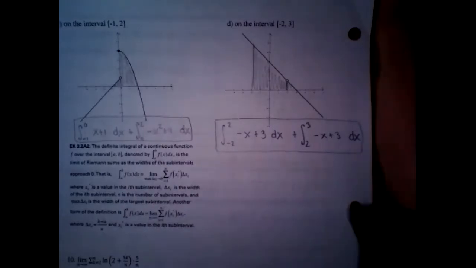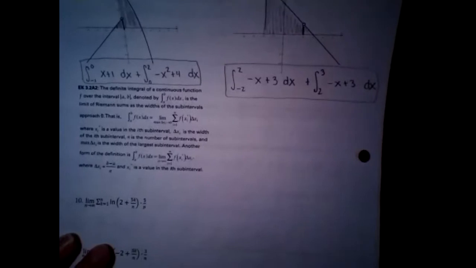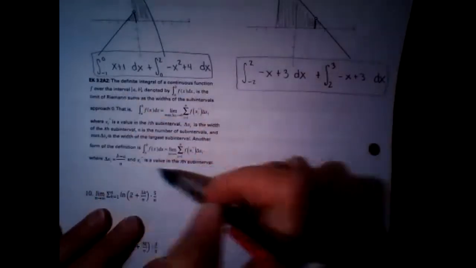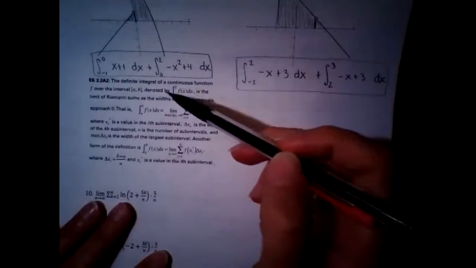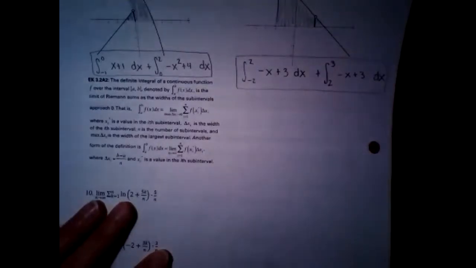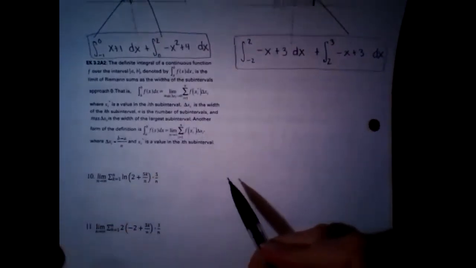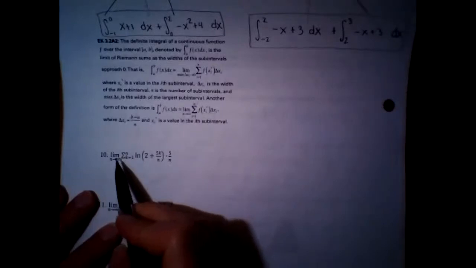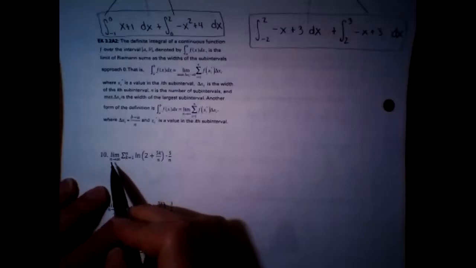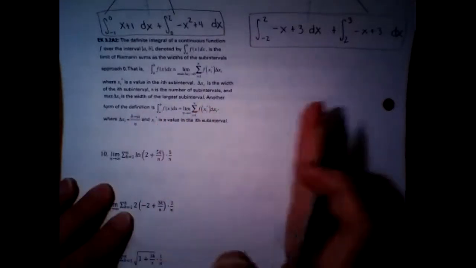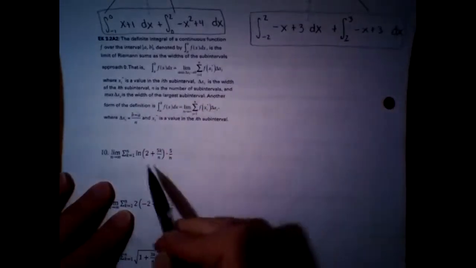All right, and then this last thing that we're going to look at, they may throw like one question like this on the AP exam. So I want to make sure that we cover it, but I don't want you to overly stress about this. I copy and pasted from the AP objectives. This, you can read that if you would like to. What they're having you do is take the Riemann sum and write it as a definite integral. And they just look really awful and nasty, but this limit as n goes to infinity, we're making the sub intervals go to infinity. That's what this means. Limit as n goes to infinity means we want an infinite number of sub intervals. And then this is sigma. That means sum. It means you're adding up all of the rectangles. You're adding all of them up. And then this is your function.